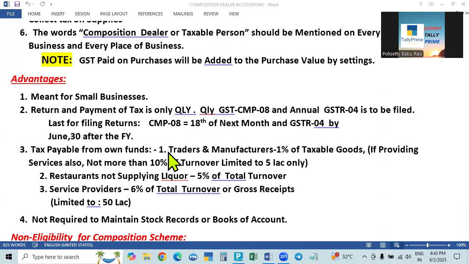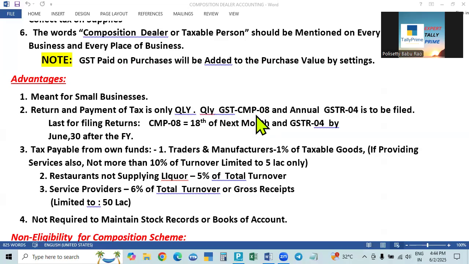But the composition business is meant for small business. Since it is a small business, he need not file the return every month. He has to file a statement only, not a return. A statement every 3 months, that is quarterly, relating to the turnover, only the sales. He has to file a statement every quarter, that is April, May, June quarter. After that quarter, he has to file the statement called GST CMP-08. CMP means composition, and it is for paying GST. So he has to file one CMP-08 statement of turnover every quarter. That means yearly he will file only 4 CMP-08 statements.